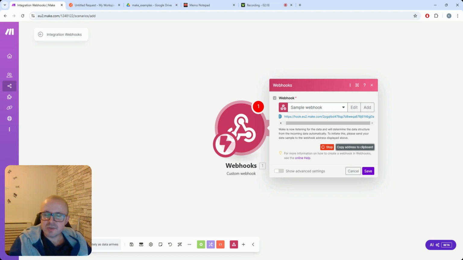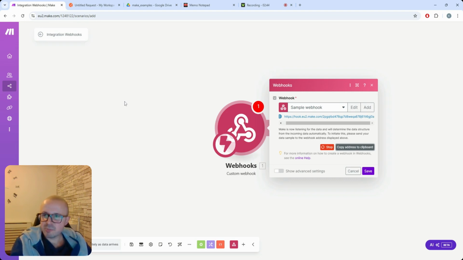So what are we going to do next? Next we're going to publish some data to this webhook just so we can see that it can actually receive the data that we published to it. As you can see here, Make is already listening for data just so it can determine what kind of data structure it will be.